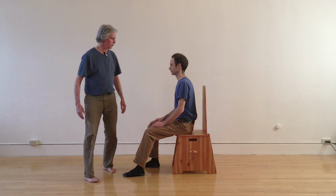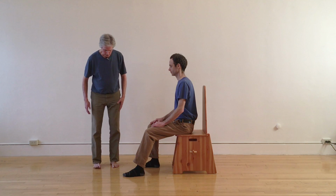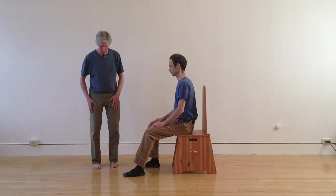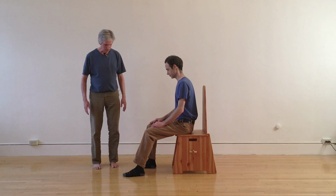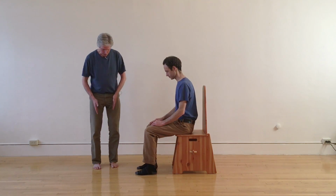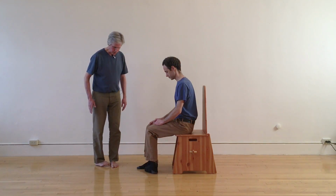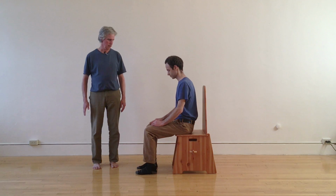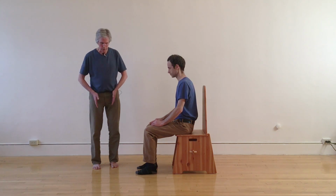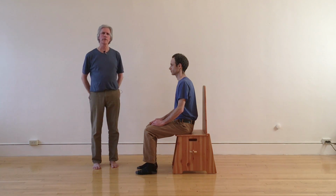The first thing he wants to play with then actually is the width of his feet now. So the width that you want your feet to be will be if you stood or sit like Dan's doing now. He'll do this with me. He brings his feet so that they're about hip width apart. If you pivot on the heel of one foot, your big toe should touch about the arch of your other foot. That'll get you close. And this aligns you with what we call the side channels of the body, which are deep energy channels that run from your hips to your shoulders and out your arms and legs.